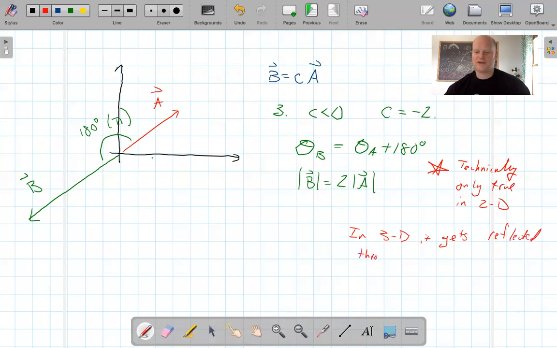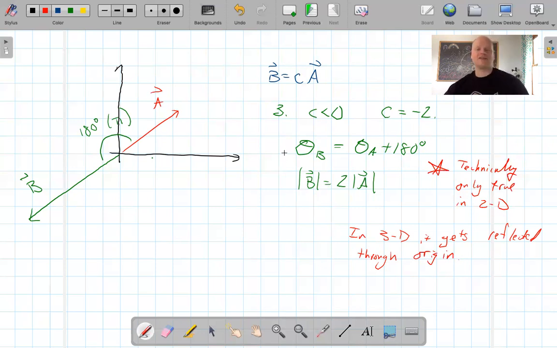We know that because, as we talked about when we talked about vectors, in 2 dimensions we only need 2 pieces of information to specify a particular vector. That's its magnitude and its angle. But in 3 dimensions, we need the magnitude and 2 angles, because we need 3 pieces of information. So, through the origin.